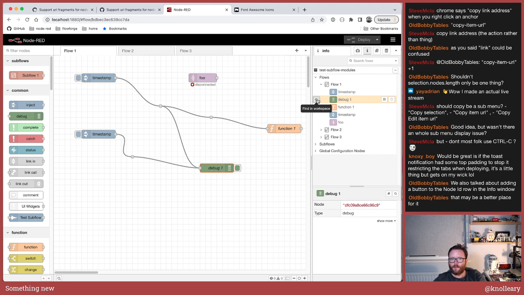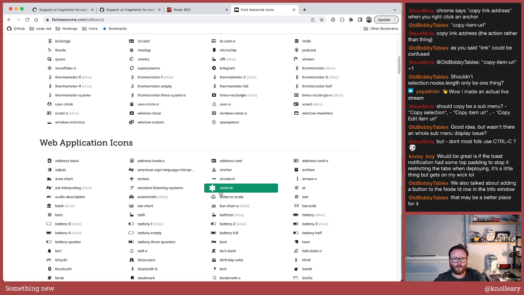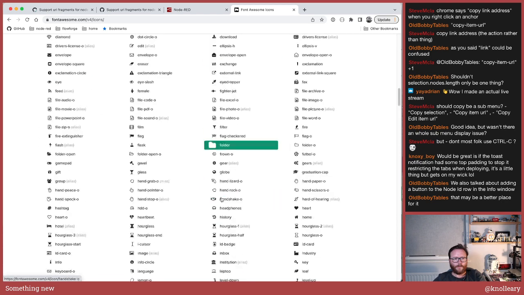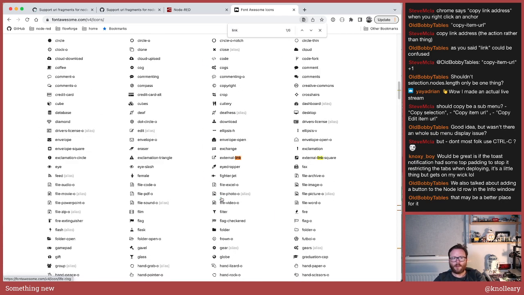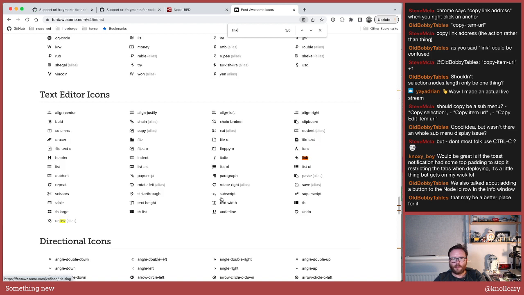That finds it in the workspace. Yeah, having a third icon here, which is a link icon. Let me just find a suitable icon for it. Link. Yeah.